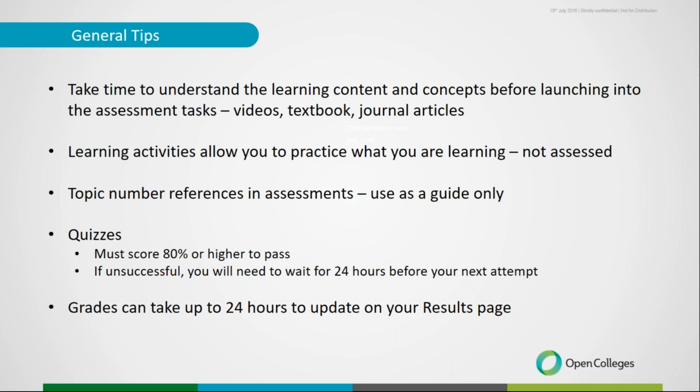So you need to get 80% or higher. And sometimes if it's a reattempt, your grades may take up to 24 hours to update. So if things don't look right after 24 hours, that's when you can contact student support and they can have a look into it for you.